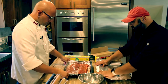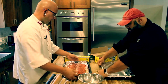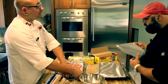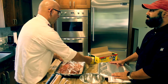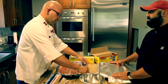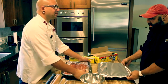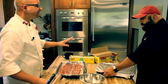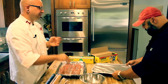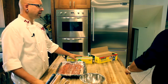Baby back ribs actually cook a lot quicker than you would think — you don't need to do all that. I've got a buddy who slow cooks his. Every time I barbecue, I use indirect heat — one side's on, the other side's off, and all the meat goes on the off side. That way when you go inside to do things, you don't have flare-ups. It takes a little longer, but if you don't have time to barbecue properly, don't barbecue.